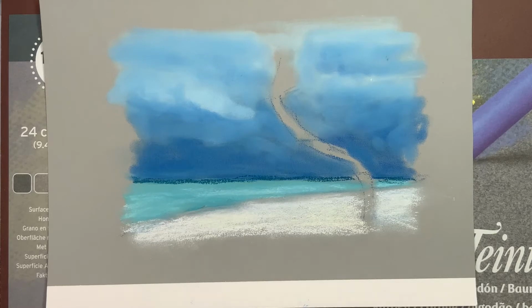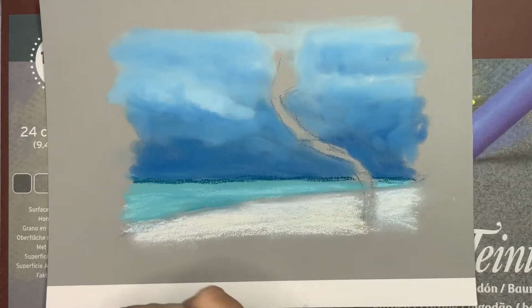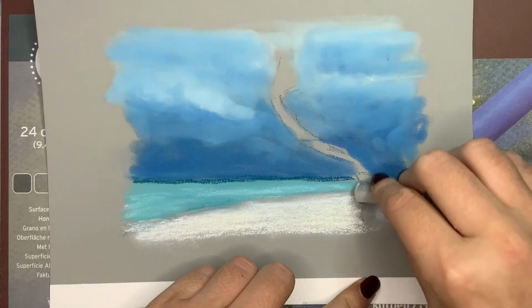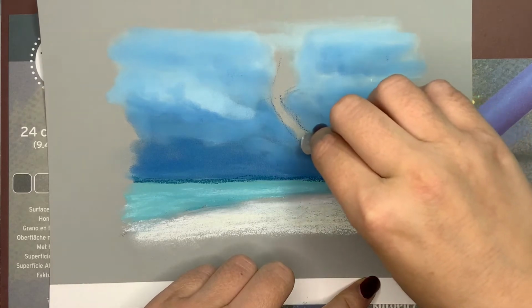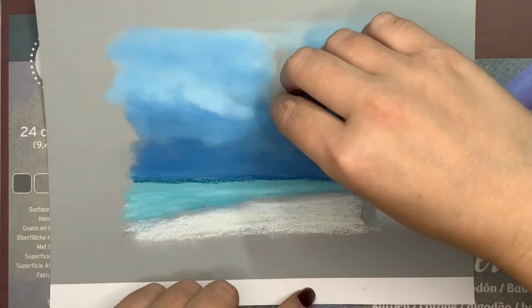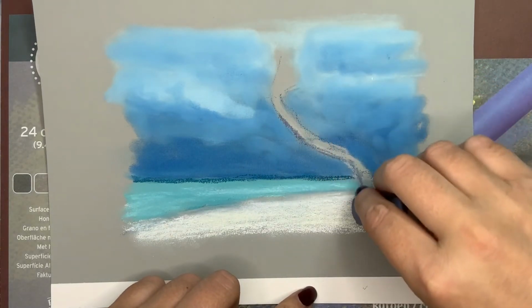Now let's come to our tree. The trunk is a little bit gray, and actually I would need a darker gray. Do I have a dark gray here? I'm not quite sure. I don't think so. I will actually use this one. It's more a purple one, but it's okay.